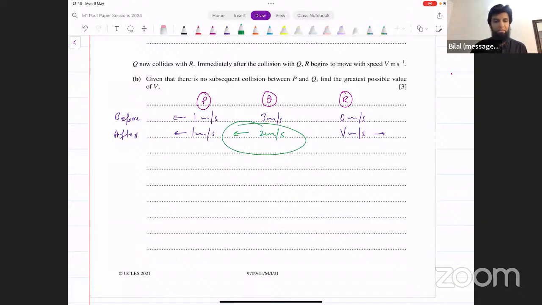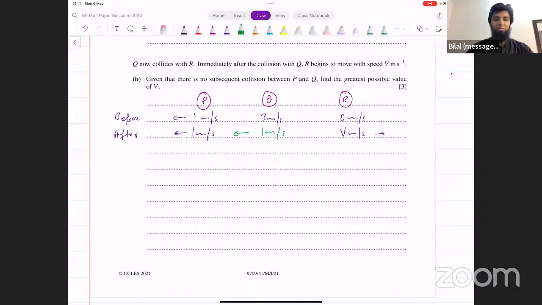Yes, sir, because it will catch up with P at some point, right? So there will be another collision. Okay. What if Q starts moving to the left at 0.5 meters per second? Is there going to be another collision? No, sir, because it will not be able to catch up with P. Okay. What if it was 1 meter per second? Will there be another collision? No, sir, because they have the same velocities. They will keep moving at the same velocity, at the same distance from each other. And Q will never catch up with P. They will have the same distance forever, right?